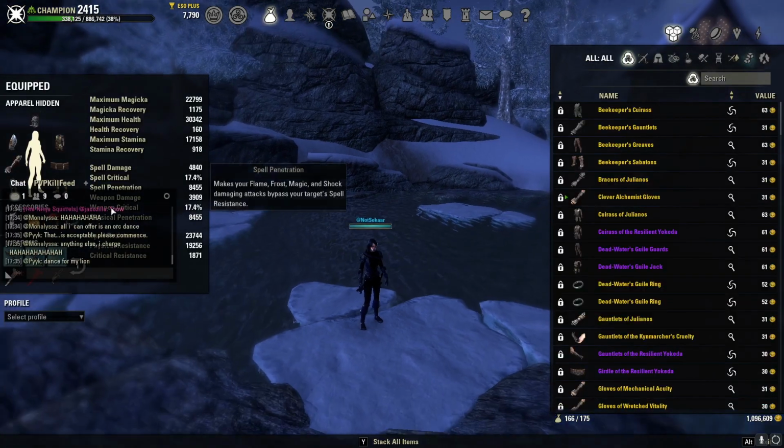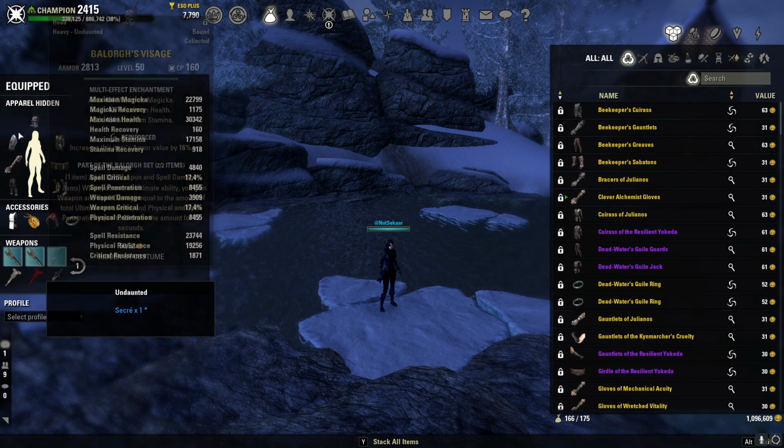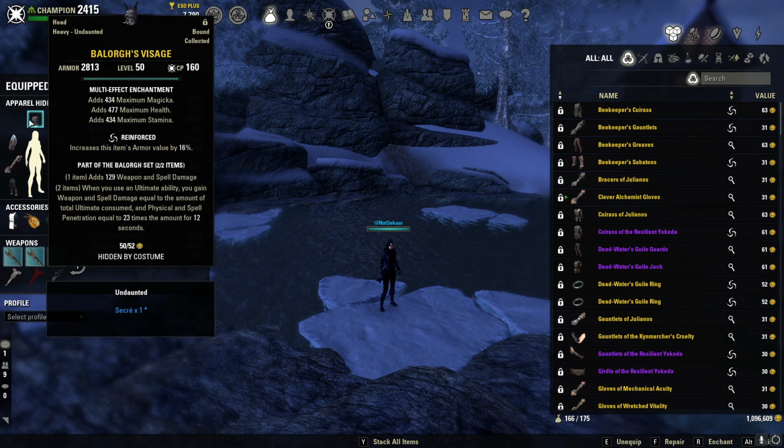Our gear is going to be broken down like this. We're going to be using as our monster set Balorgs in the heavy reinforced trait for our helmet. For our shoulder, it's going to be a medium Divines, and all of our body pieces are going to be prismatic enchantments on it. What Balorgs does is add 129 weapon and spell damage, and then the two-piece gives you, when you use an ultimate ability, weapon and spell damage equal to the amount of total ultimate consumed. So if you had, let's say, 200 ult and you used it, you're going to be gaining 200 weapon and spell damage.